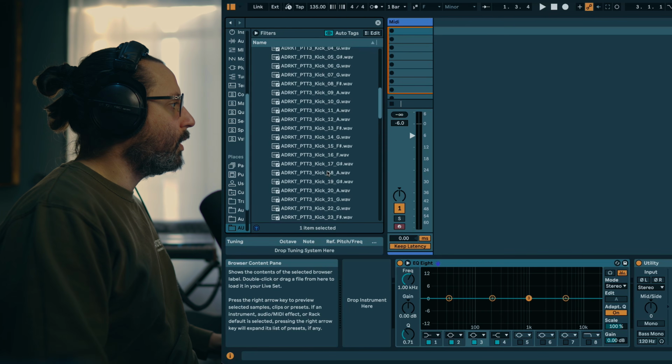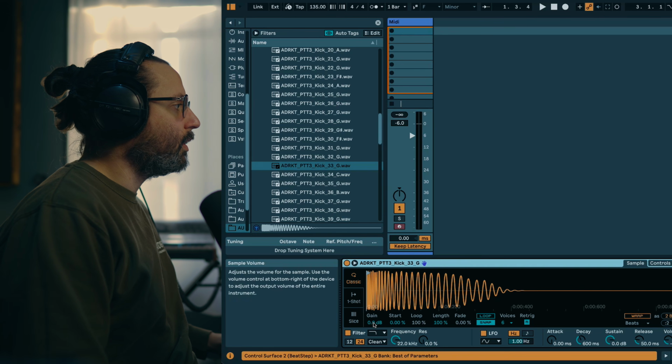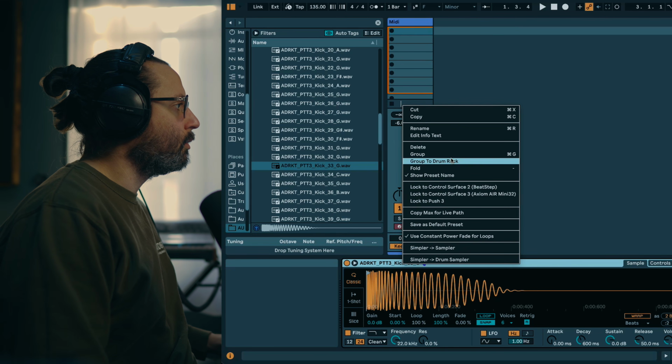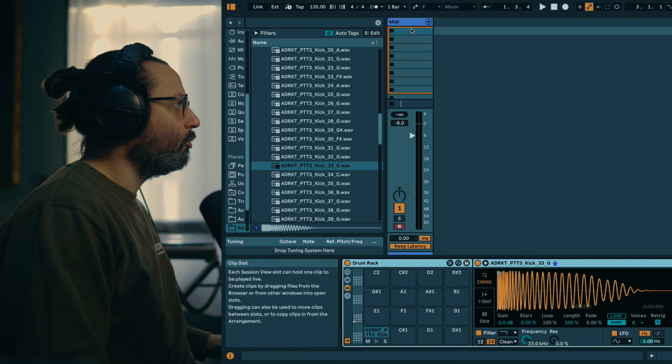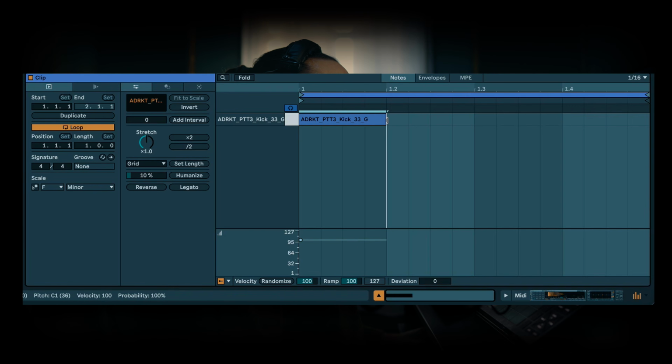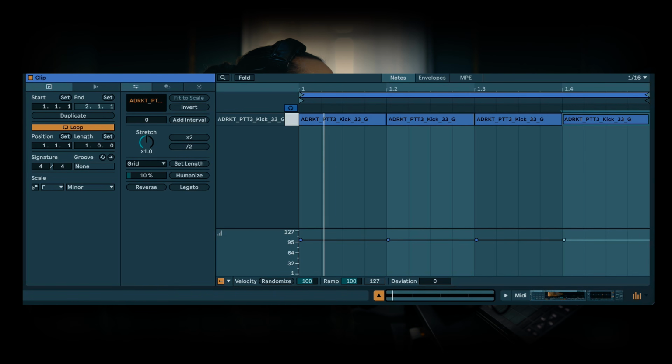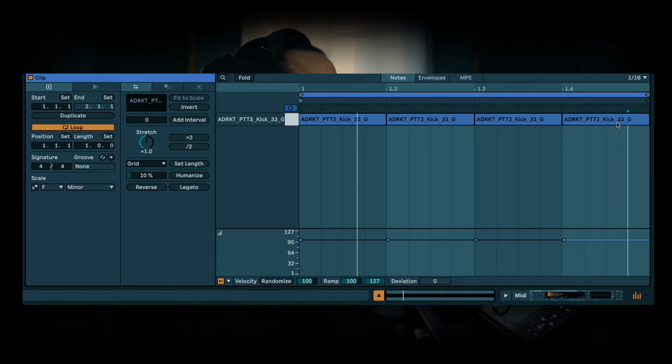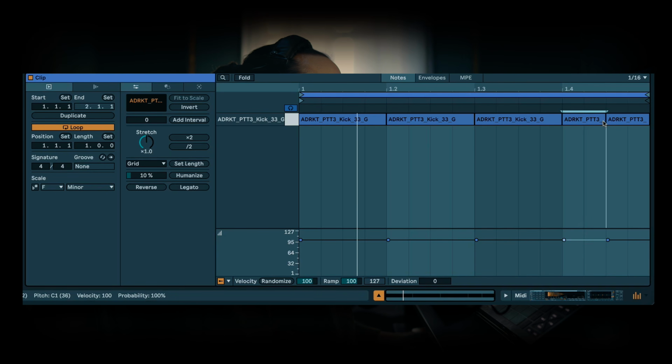All right, so we're gonna start with the kick. I'm just gonna start with a sample and right click, group into a drum rack. I prefer it like this to create patterns, and then I will just have the classic 4/4 kick. Now if you make hard techno, you might sometimes have a double kick playing as well, so you have something more like this.